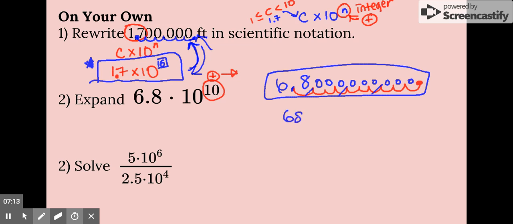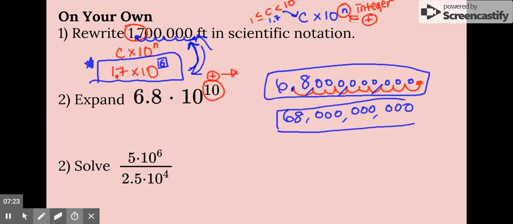So if you want to rewrite it, we have 9 zeros. 1, 2, 3. So if you have to calculate with this number, you're going to make a mistake. Many people will make mistakes. But if you have this scientific notation, it's much simpler and it's easy to calculate.